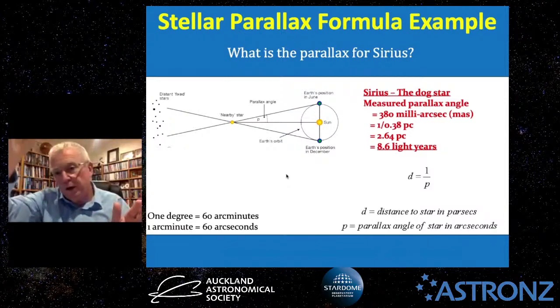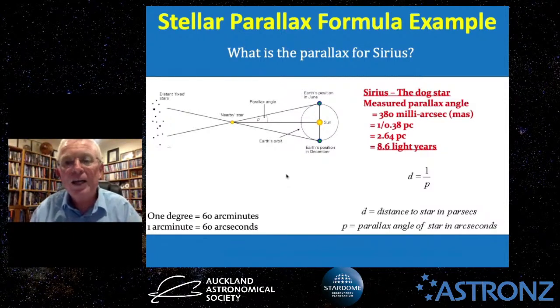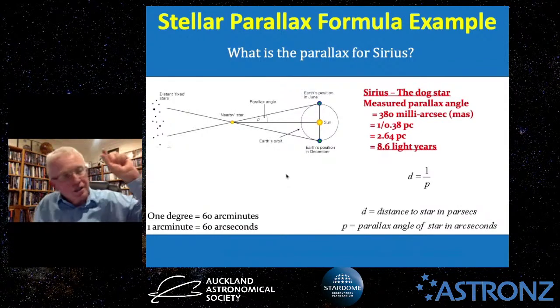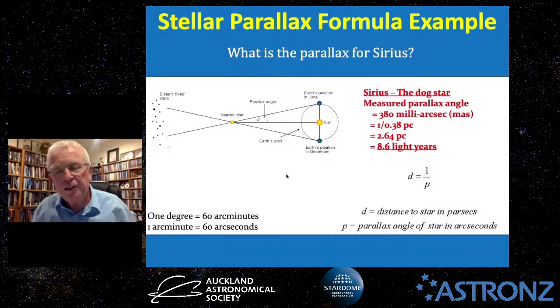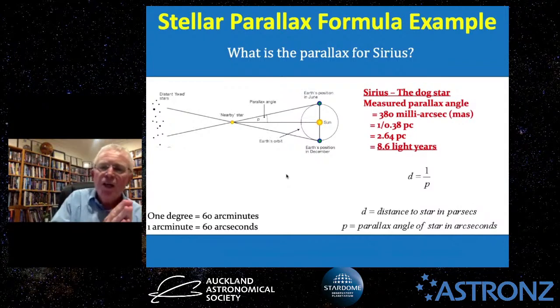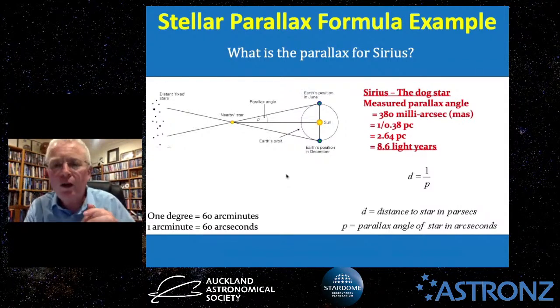And you go a bit further over to the east and you'll see Canis Major, because every hunter has his dog by his side. So in Canis Major you'll see the bright star, just to the east of Orion, and that's called the dog star. It's also called Sirius, its proper name. So I picked that out because it's a nice bright star. And so you might say, well, how close is that?